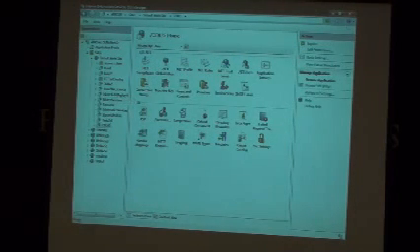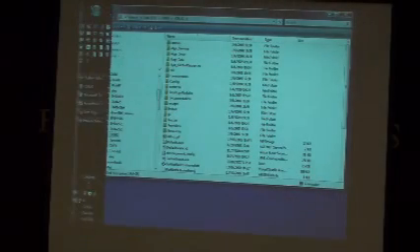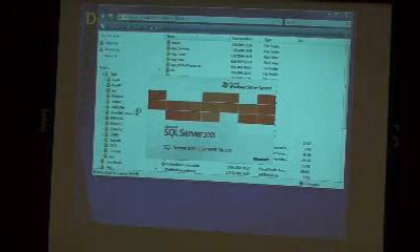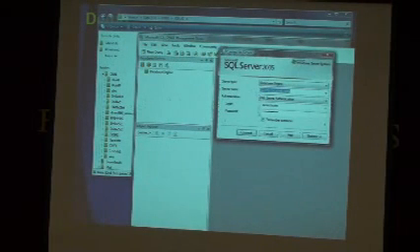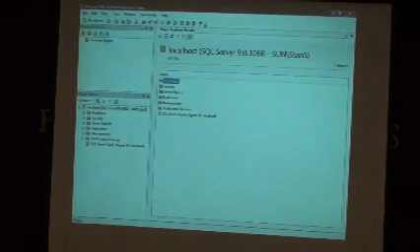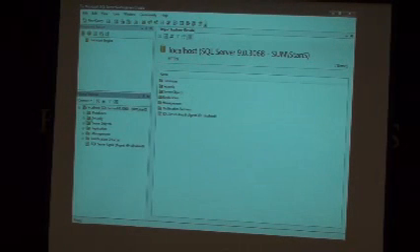All right, so that's all I have to do in IIS. Next, I'll go over to the SQL 2005 Management Studio. What you're doing here is just creating an empty database.